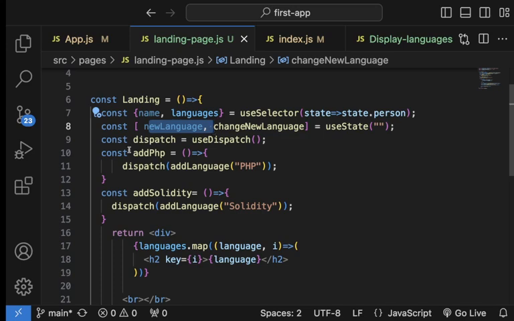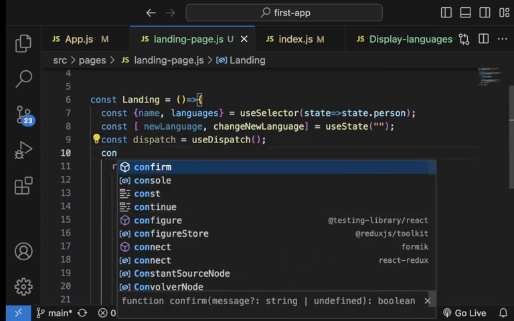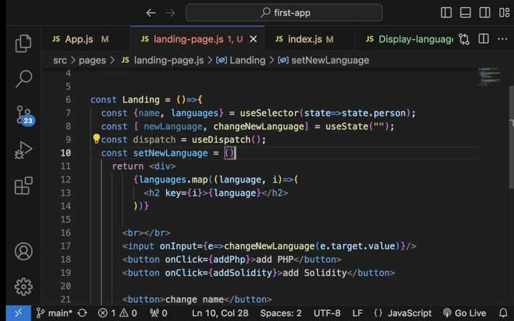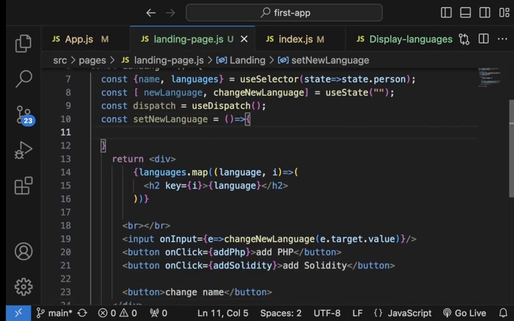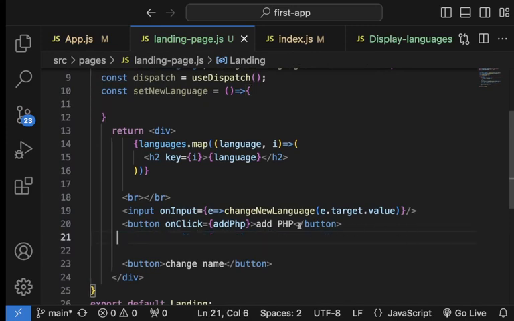Yes, sir. Alright. So instead of creating two separate functions now, we can just get a single function to dispatch the action. Const set new language. So let's say add a new language.